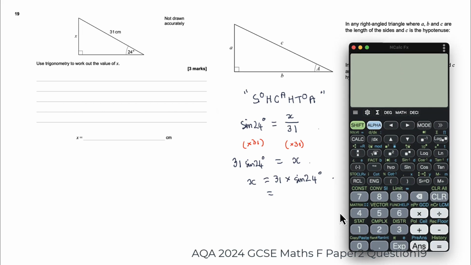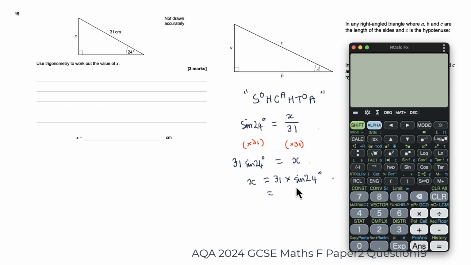Now, make sure in your calculator that DEG is showing. If I press that on my calculator, look, it changes to rad, and you do not want rad anywhere on your calculator. It would show up on the display somewhere. And you also do not want GRA showing. You must have your calculator talking degrees to you. That's what this means. This means the calculator is thinking in terms of degrees.